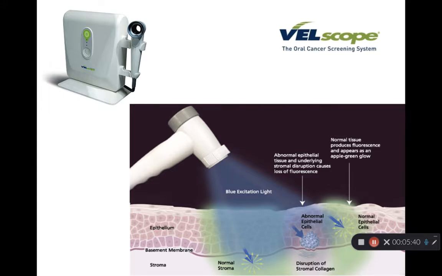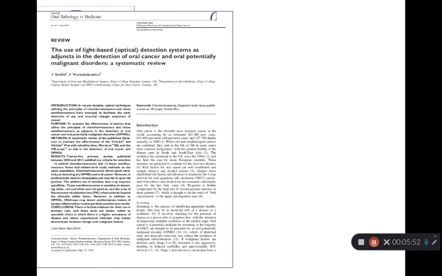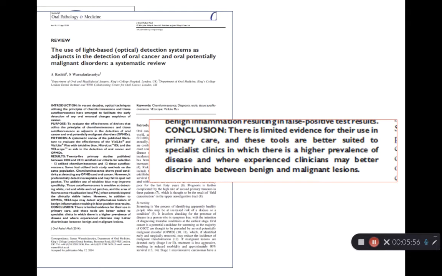Again, whilst useful in some contexts, the sensitivity and specificity of this kind of assessment has been drawn into question in a number of reviews of its efficacy. And so, for example, there are papers like this, which has come largely from the group at King's. Salmon Walnut in oral medicine and pathology has done a lot of work on these types of lesions. And this is a systematic review, and the conclusion of that is there is limited evidence for their use, that's these optical oral cancer devices, in primary care.